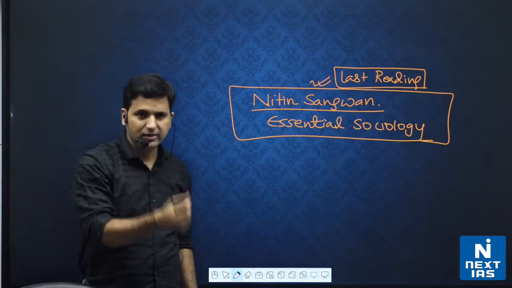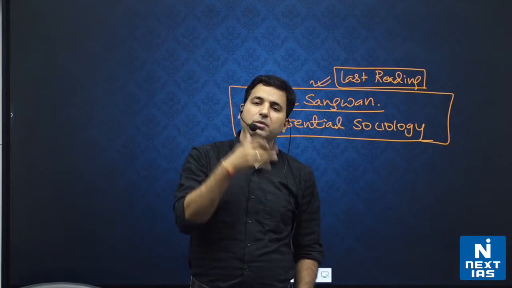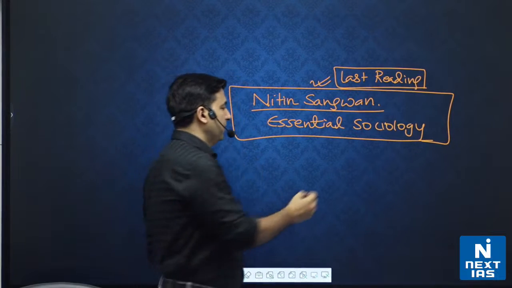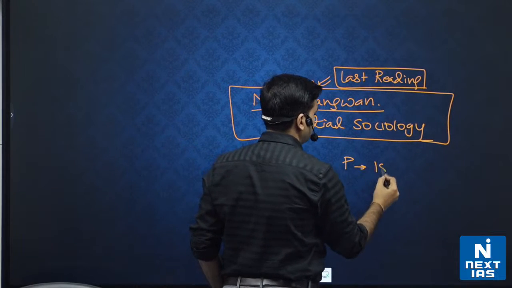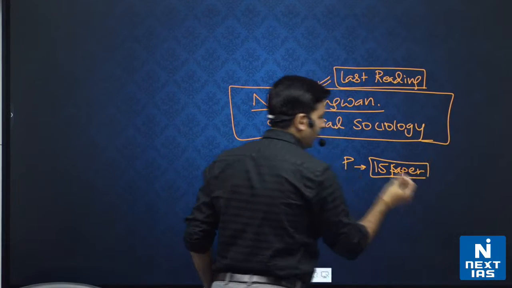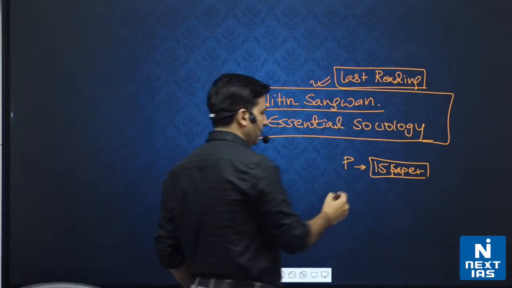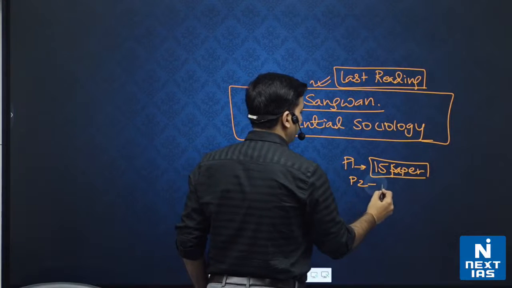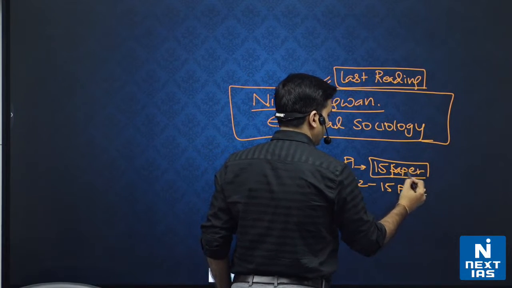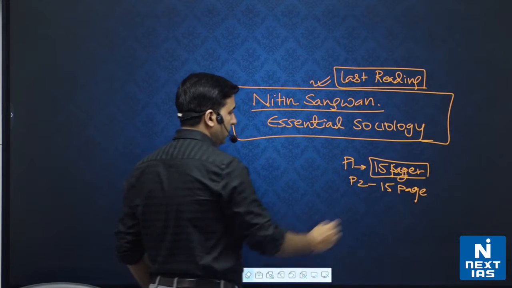So what we do in this batch is, after completion of every unit, a synopsis of the entire unit in 1 page is prepared. So by the end of our lectures, in paper 1, there are 15 synopses or 15 pages. Though the syllabus has 10 units, thinkers are also there. So we make a separate 1 page synopsis of thinkers, and for paper 2, we'll make a 15 page synopsis. So at the end of the day, you have only 30 pages to revise.